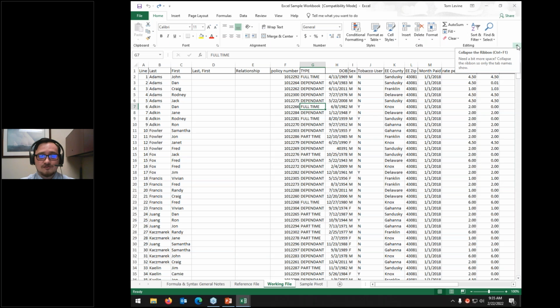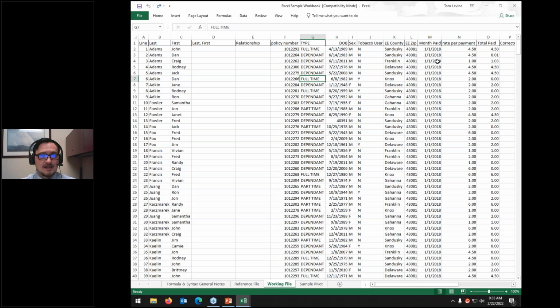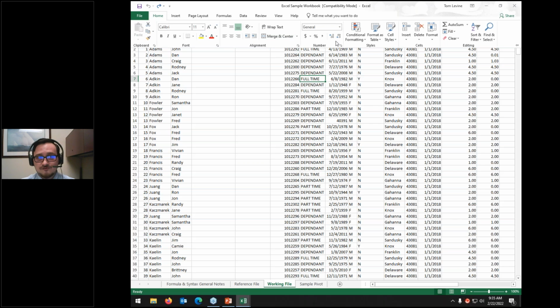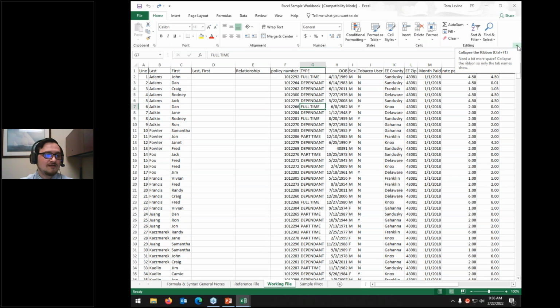If I click on this little collapse button, or I hit Control F1, then it actually collapses the ribbon and it makes it a little bit easier to just look at data in general. I personally don't prefer this view because I like to always have my menus up, especially this home menu. So if you have a view of Excel where you don't see that ribbon, just click on Home or any other ribbon menu, and then you're going to click on this pin icon. This pin is pinning the ribbon in place. And what it does is it makes sure that no matter what you're clicking on, no matter what you're viewing in Excel, you always have the ribbon available.